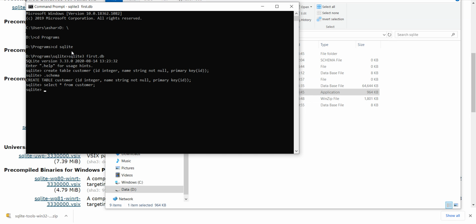So we will insert some data, and to insert some data we will say insert into the name of the table, which is customer. Then we will write the names of the fields that we want to enter, ID and name.